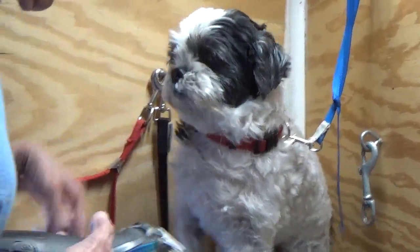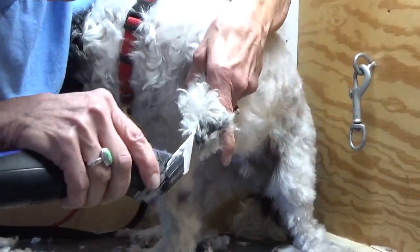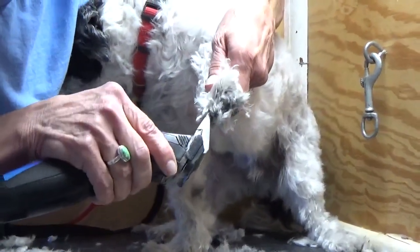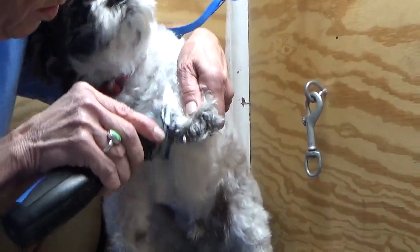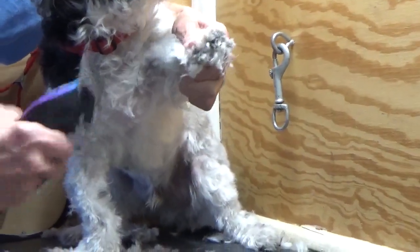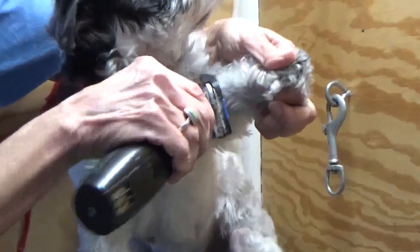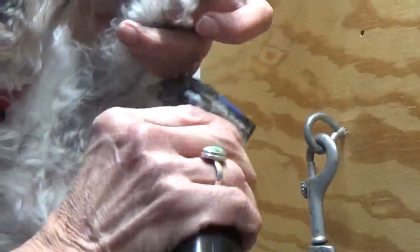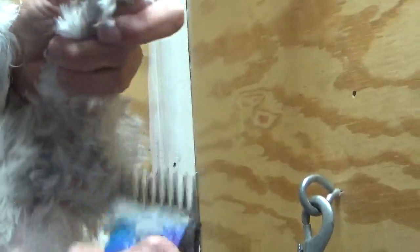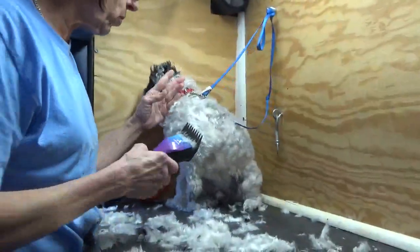Coming up through there, going to this paw. I got him in my position — starting again halfway back on my teeth. Hold his paw firm. I'm holding his dewclaw with my index finger so I don't catch it and I can get all that hair around it. Some of these dewclaws can be real loose and they're easy to catch, especially on the backs. I don't want to spend too much time under the arm — I shave those, always.